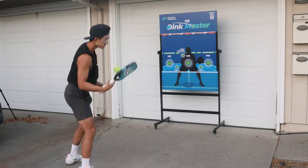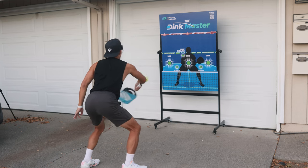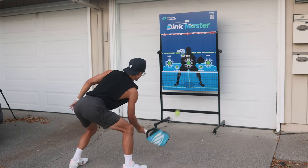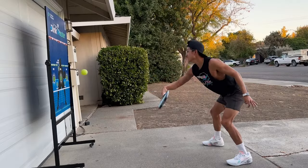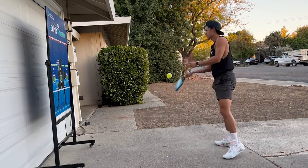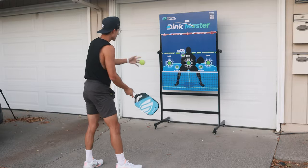Like that. Okay, so I'll do this for about a couple minutes or so. Notice how my butt is really sticking out. Because my butt is sticking out, I can reach in a little bit more. Okay, so that will be our volley dink drill here.